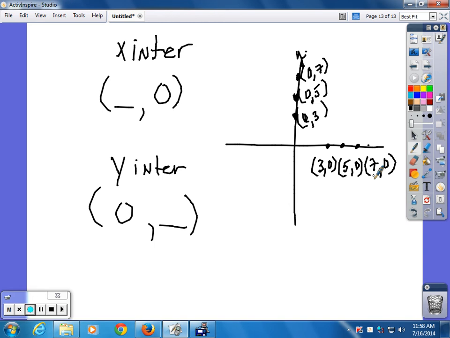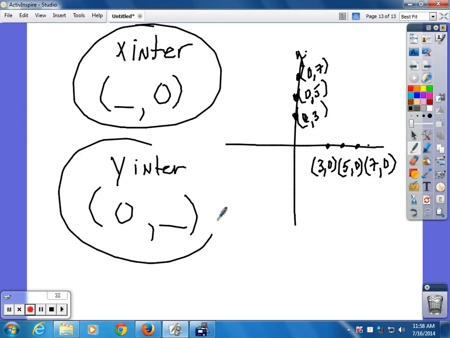Yeah, and this is what I always do. This you won't see in a book. You won't see it from another teacher, because this is the way I did it as a student, and that's the way I teach it. I put the x-intercept here, and I always put 0 for y. Y-intercept here, put 0 for x.